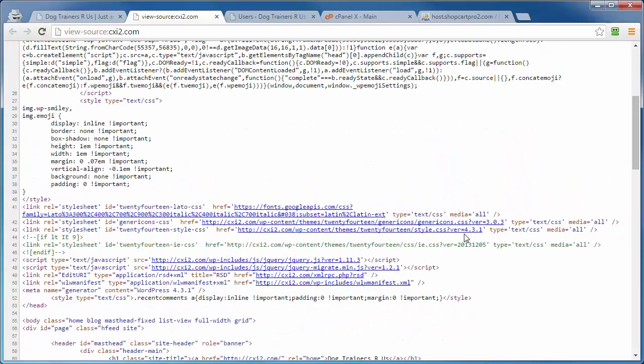So we want to hide these version numbers, and there's a couple of ways we can do this. We can fiddle with the code, which would require us to create a child theme and other time-consuming actions, or we can simply install and activate a plugin in a matter of seconds. Here, let me show you. Let's go and get rid of this.